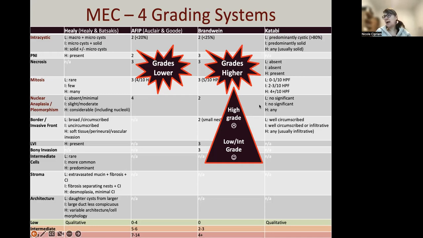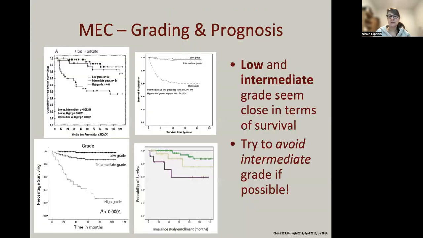So, we try to avoid intermediate when possible because it's uncertain what the treatment for this should be. But I would argue if you're using the Brandwein system and it's intermediate, this is probably a biologically indolent tumor. And so that's the approach that we've taken here, because the low and the intermediate grade, as you can see, seem to cluster closer in terms of recurrence and survival, et cetera. So that's how we have taken the approach for our practice. So if you're out in the world, always ask your pathologist, what system are you using? Because that may change how you tackle these low, intermediate, or high grade tumors.